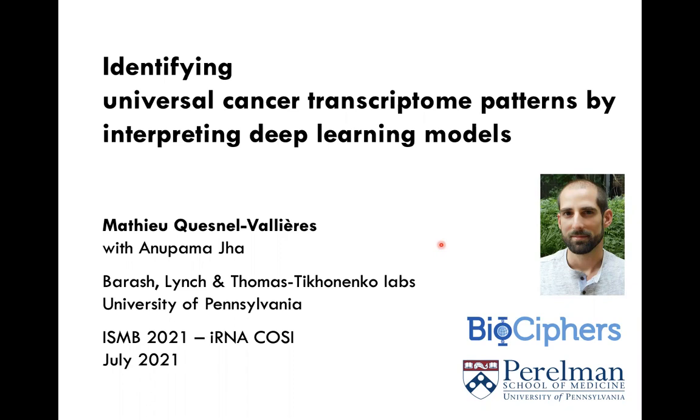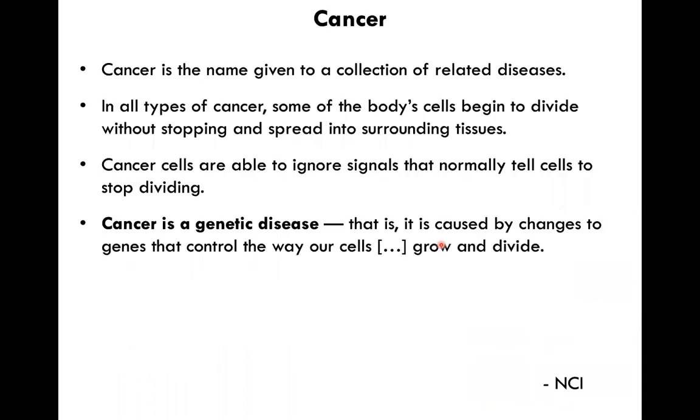The motivation behind the project was quite simple. If you look at the textbook definition of cancer, you get a rather vague definition that says that cancer is a collection of related diseases that share common features, including how cells start dividing without stopping and then invade surrounding tissues, thereby disrupting their function. How these cells can ignore signals that tell normal cells to stop dividing. And there's also an important genetic component. That is that cancer is essentially a genetic disease that is caused by mutations or genomic alterations in genes that control the way cells grow and divide.